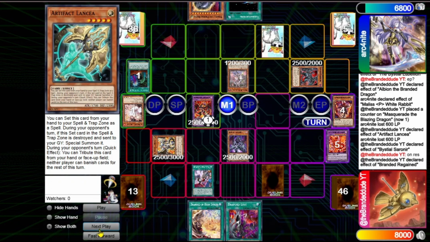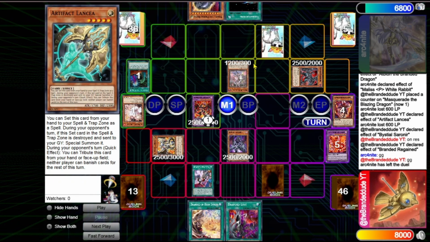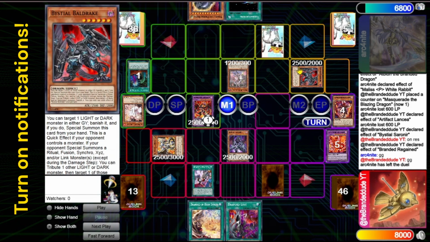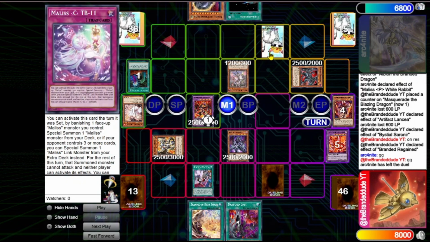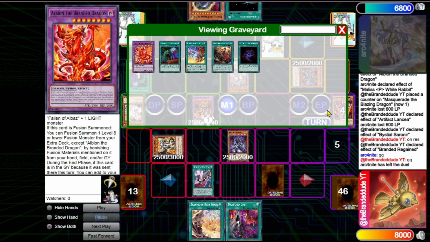Cool, we draw into Branded Lost, so here my opponent goes GG, because yeah, he has no plays, Terraforming is not going to help him combo further. He just has the Bowdrake, the White Rabbit. Sure, he does have TB11, but it is honestly not going to do much for him in our turn, and we will have more advantage and just hopefully go for game. So yeah guys, that was the replay of Branded going up against Maliss.